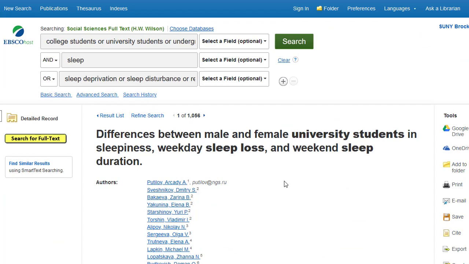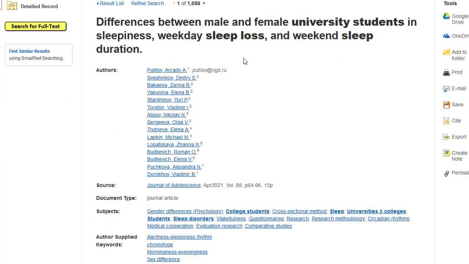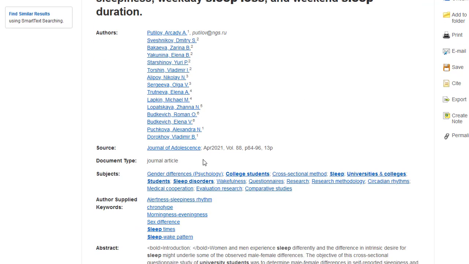Again, if you're having trouble with your search terms or you want to develop or expand your search terms, when you look at the article, you'll find subject terms that are supplied by the database, but you'll also find keywords supplied by the author. Both of these are a wealth of resources for adjusting, expanding, or playing with your search terms to alter your search.